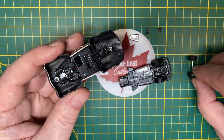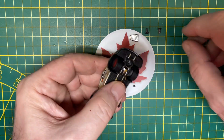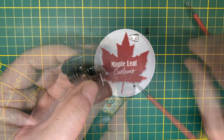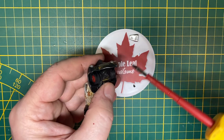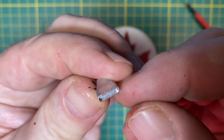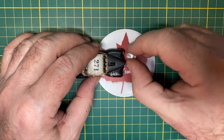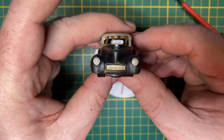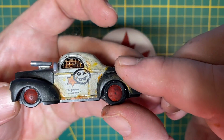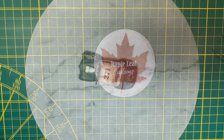It all goes back together pretty basically and easily. A couple of turns of the screwdriver puts the screws back in place — not too tight, as I don't want to restrict the motion of the wheels. As you can see, they're free. The two final touches are my 3D printed blower — you don't see the whole engine, just the hood scoop — and I make sure it's centered, straight, and level. The last thing I did was put on a 3D printed police searchlight on the side.